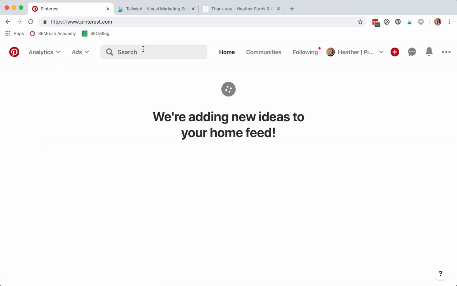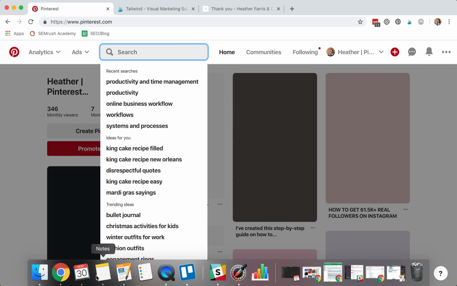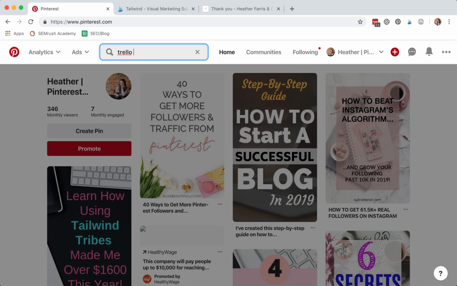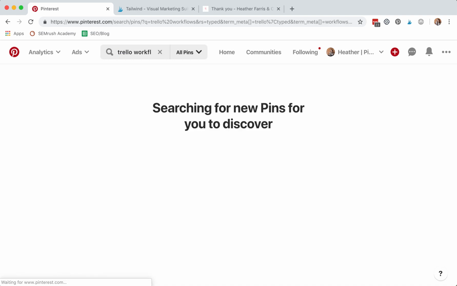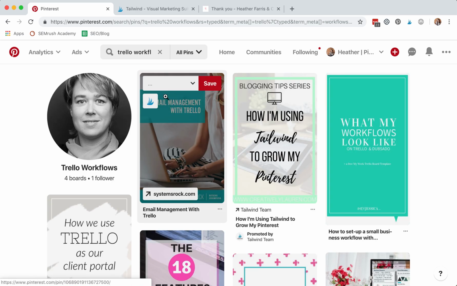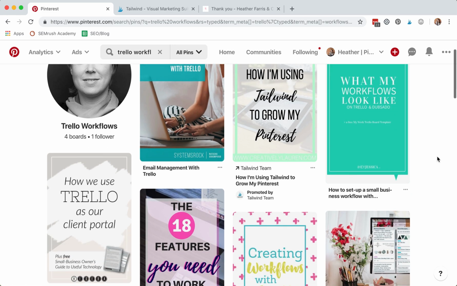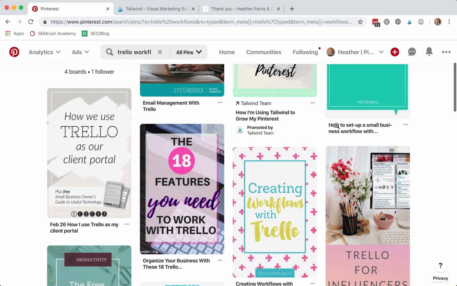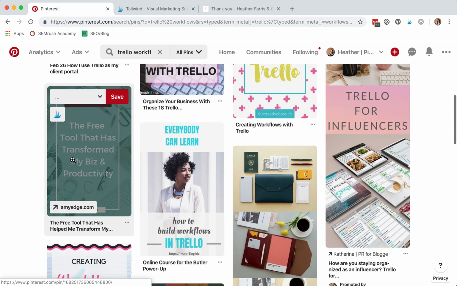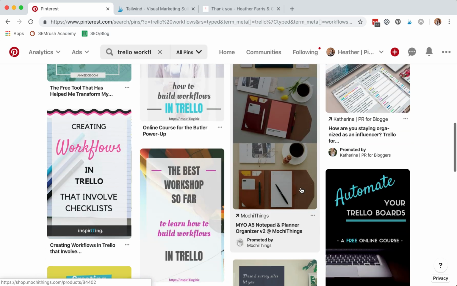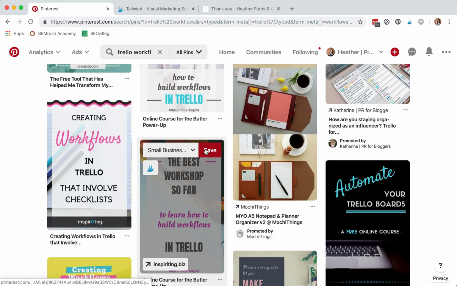And then depending on what you're using to create those workflows, let's say you're using Trello, I'm going to search Trello workflows and see what comes up. Email management, Trello. You see this pin is showing up here again. Jessica does a really great job apparently with her keywords. Trello, portal, productivity, Trello for influencers, creating workflows.